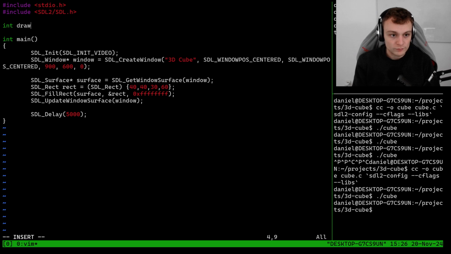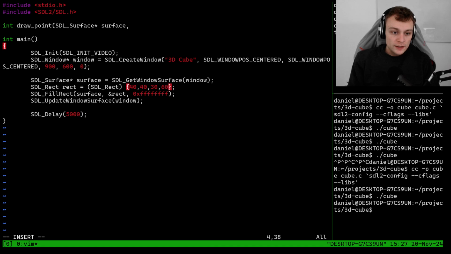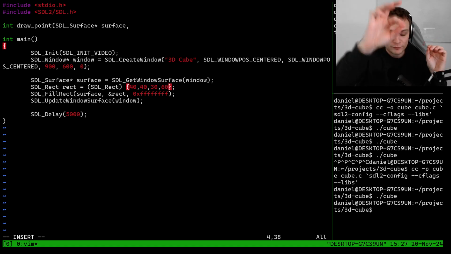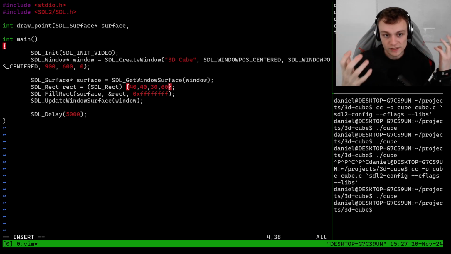Or maybe more generically draw point, and we draw a point to a surface, SDL_Surface. And then we provide the coordinates, because after all, the 3D cube is going to consist of many, many points, and they are scattered in the 3D space.